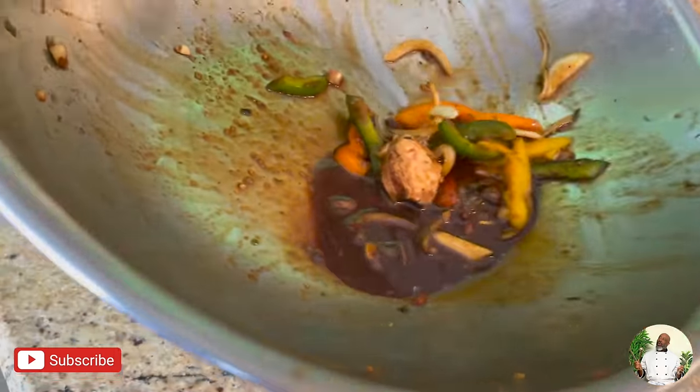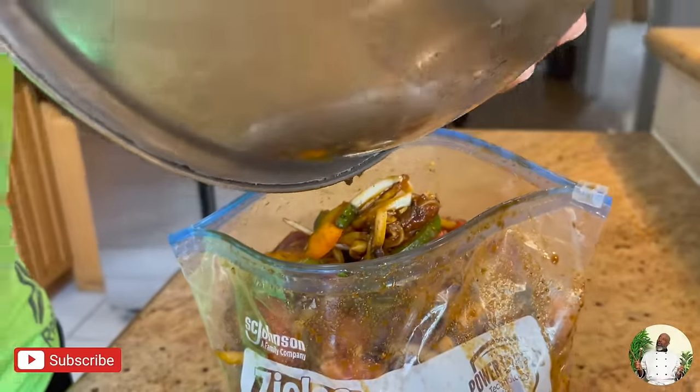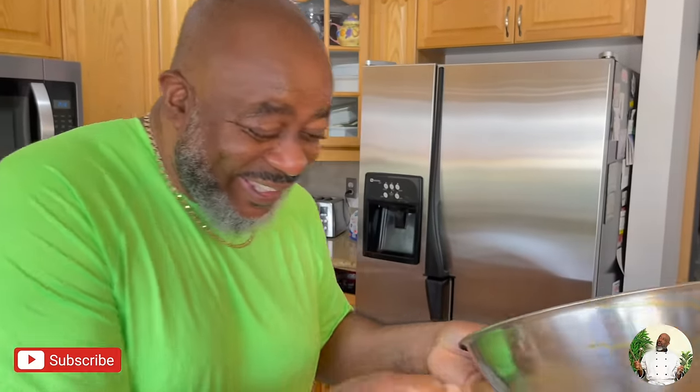Look at that. See also how you put the juices in there too? Of course. That's where the flavor is. Well, I'll be. Lord have mercy. I knew you were going to do that.